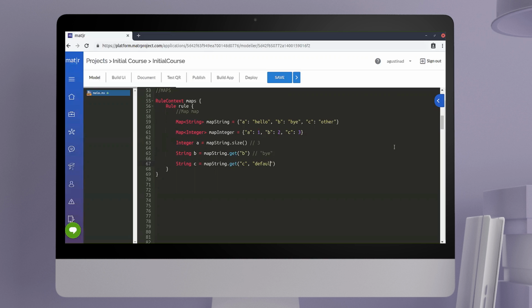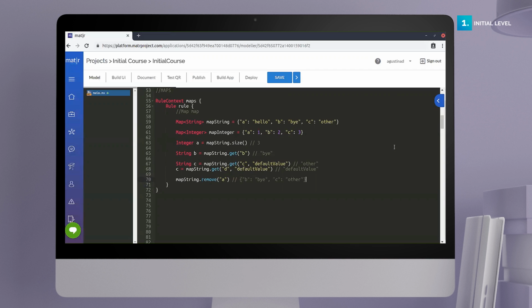3. get(string key, T default value). The get method returns the element associated with the key of the parameter. The collection and its size are not modified. If the key cannot be found, the default value passed as an argument is returned. 4. remove(string key). It removes the element associated with the key parameter. After removing the element, the size of the collection decreases by 1. No modification is made in case of not finding the key.